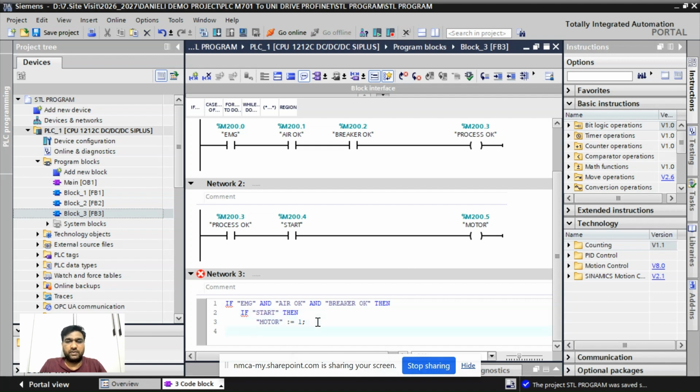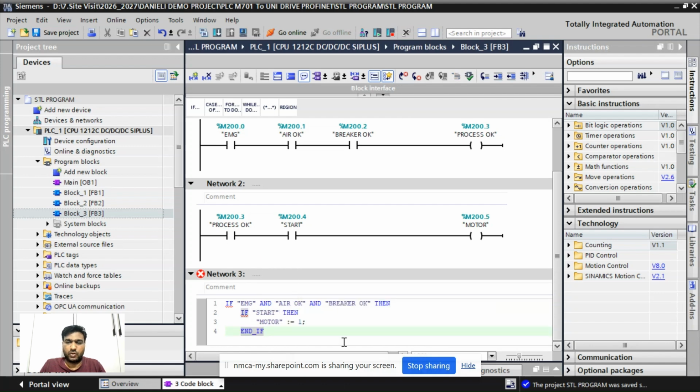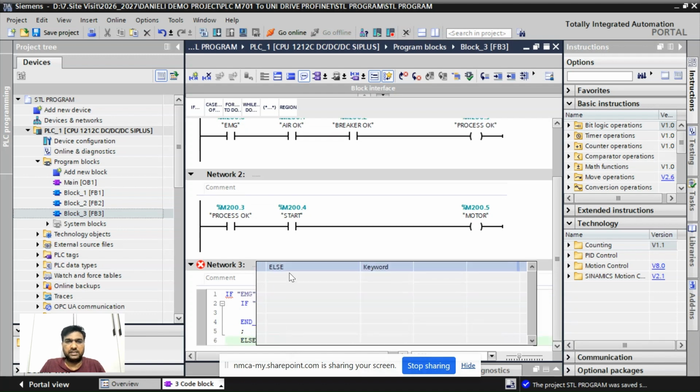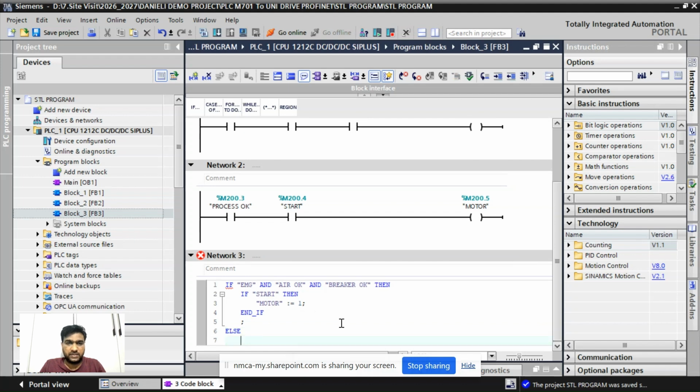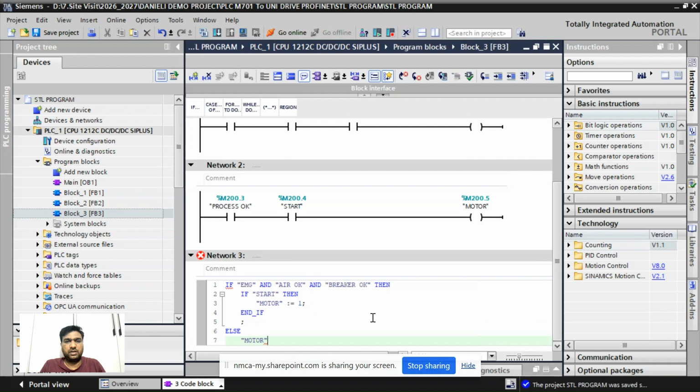Okay, otherwise, else, the motor should not be turned on.